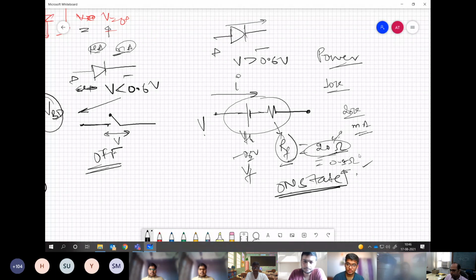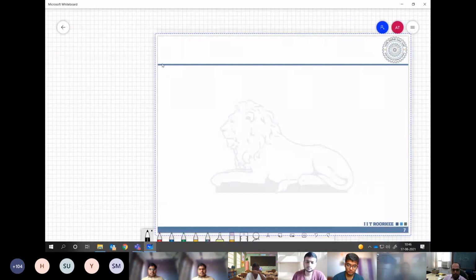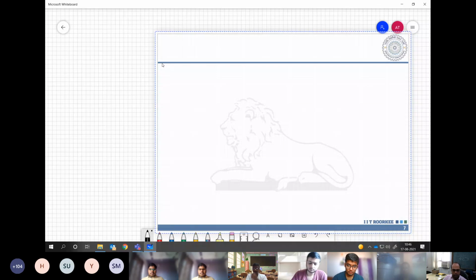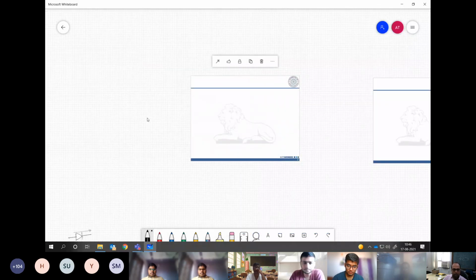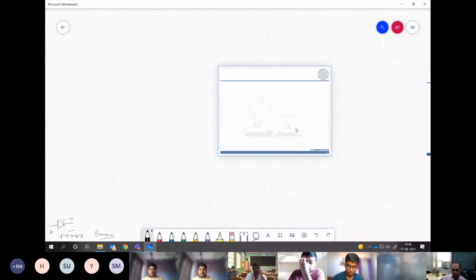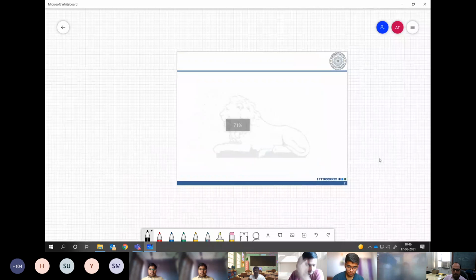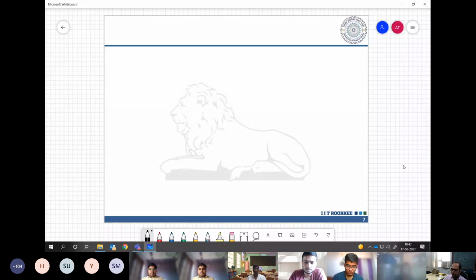Yes, sir. Now, let us try to design our AND and OR logic using this diode circuit. That will give a glimpse. It's not something which is used practically, but it gives an idea about what we mean by an AND circuit and an OR circuit practically.